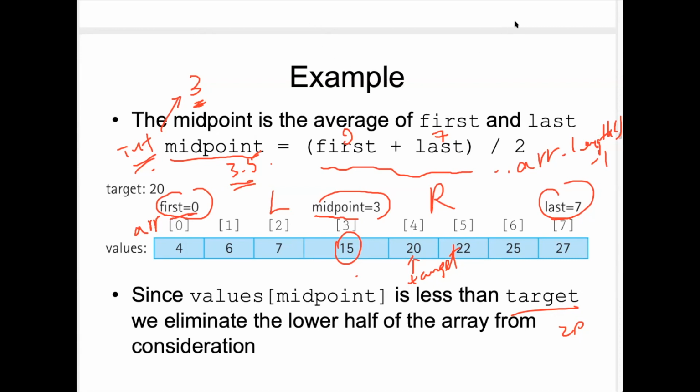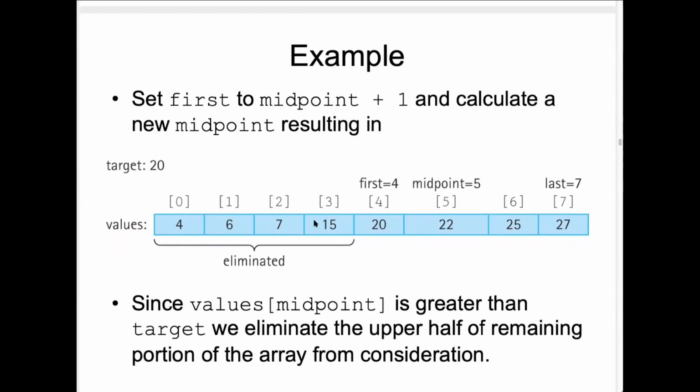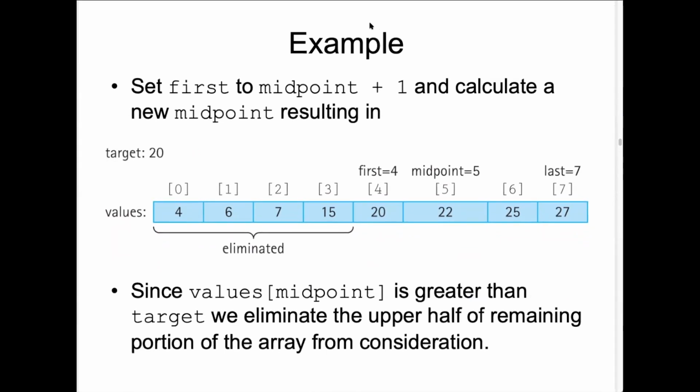So that's step number 2. And let's move on. Now that you know where your midpoint is and you know where your target is, your midpoint is first plus last divided by 2. If this midpoint is less than target, this means that target is actually on the right side of your midpoint, because everything is sorted in ascending order. Then you know the control plane that you need to look for is from here to here.